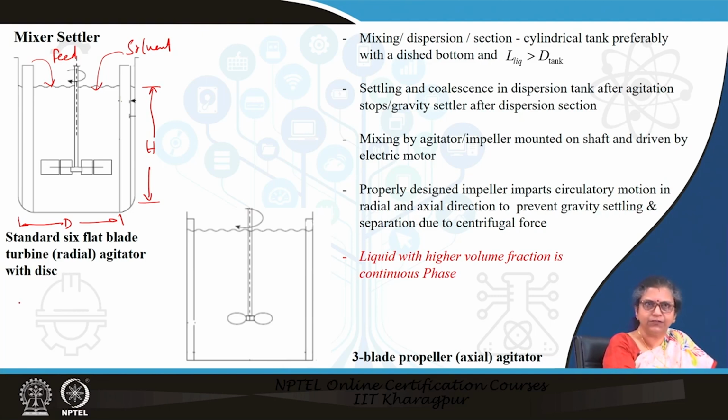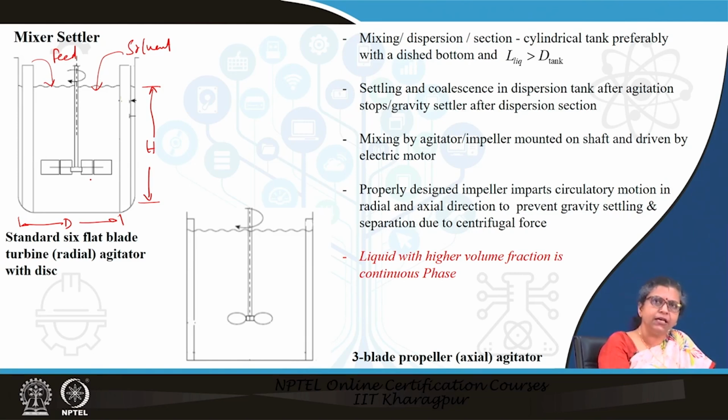Generally we prefer the solvent to get dispersed, so that a greater amount of the solute can diffuse from the feed into the solvent. So by means of the agitator or impeller, we stir the two fluids, and the fluid with the lower volume fraction gets dispersed, and then the churning goes on and mass transfer happens. After the extraction has taken place, we stop the operation and we need to separate the two phases, the extract and the raffinate phase.